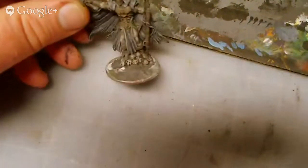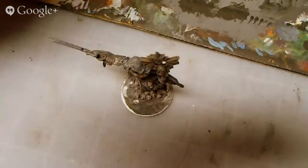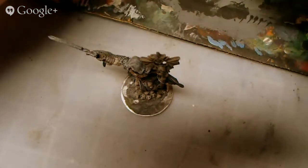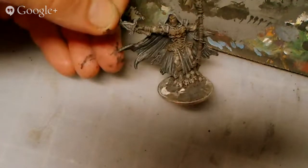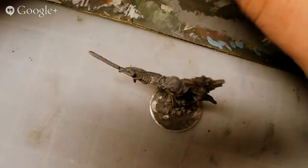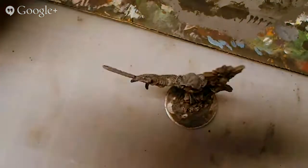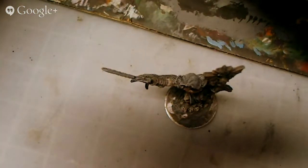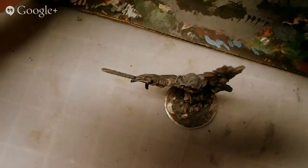Nice. He's just standing on some skulls. Some happy little skulls. Oh, goodness. Boom, boom. Boom, boom. Oh, why didn't anybody tell me that there's like a little scabbard there? You guys are supposed to be paying attention. All zero of you.